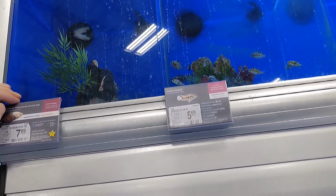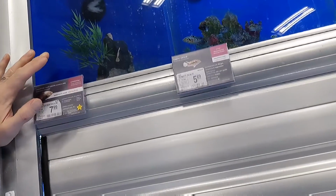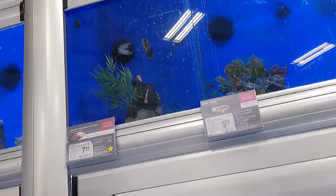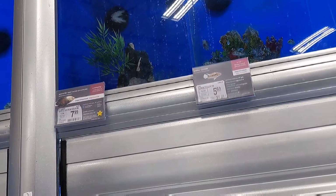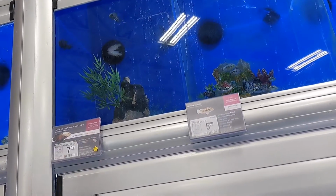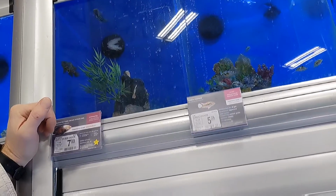Believe me. My one fish was worth over $200 just on the fish that it ate. I got him from Walmart, and he was this big. He was an albino. He's the size of a loony. I got him and 5 or 6 other fish. He was fine when he was smaller, but he started getting bigger and bigger, and then finally when he got to be about this big, he ate everything. Anything that was smaller than him, he ate. I came home one day, he had like 2 fish hanging out of his mouth, swimming around the tank.